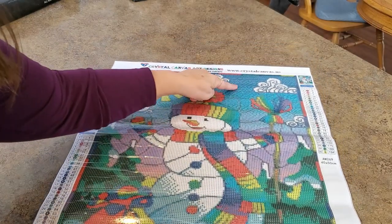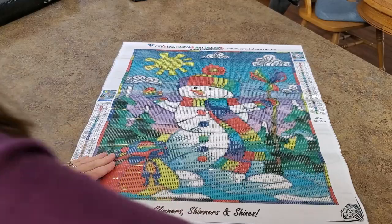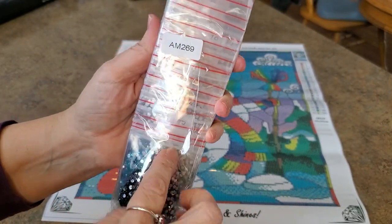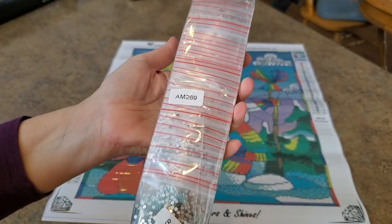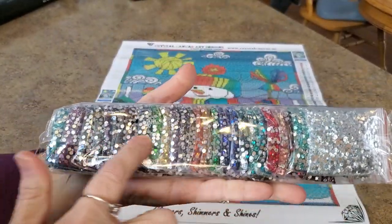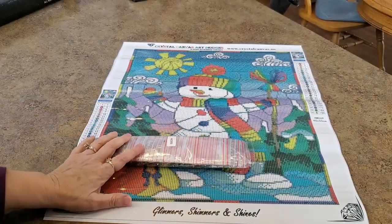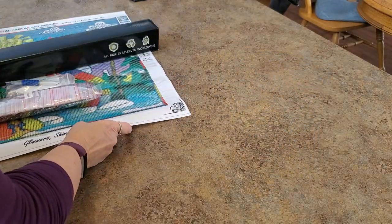Look at this, it's all confetti up here, you guys. So pretty. I already showed you the colors. It's just a rainbow, right? So they come pre-bagged like this, with the number on the canvas. I just put these in a box and I'm ready to roll. Yeah, okay, cool, right? Love it. I'm not going to show you all of these drills. We'll look at the next one, because the next one is a new kit, and you've probably seen this one before, and it's just really rainbow colors. But how cool. I got the snowman. Yes, I got the snowman.